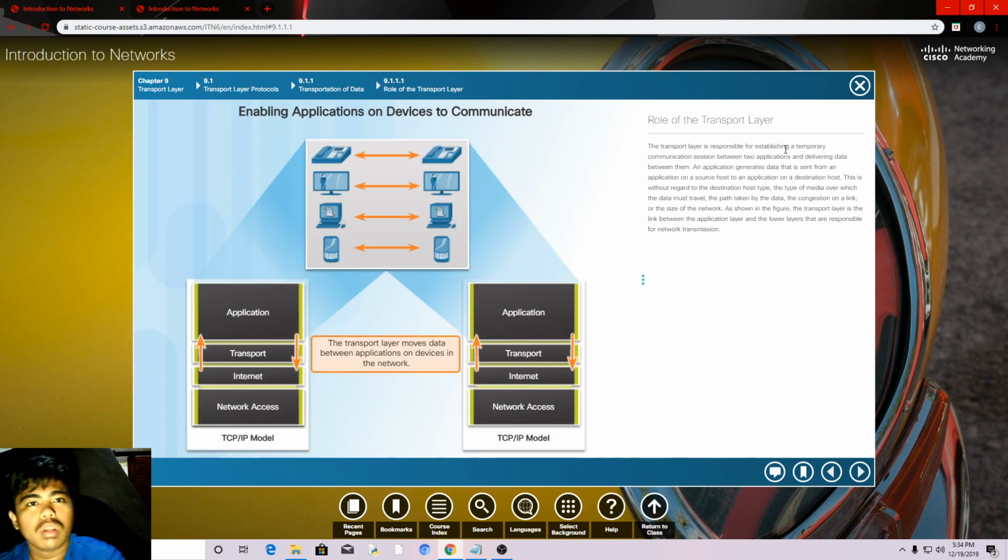First, we have the role of the transport layer: enabling applications on devices to communicate.